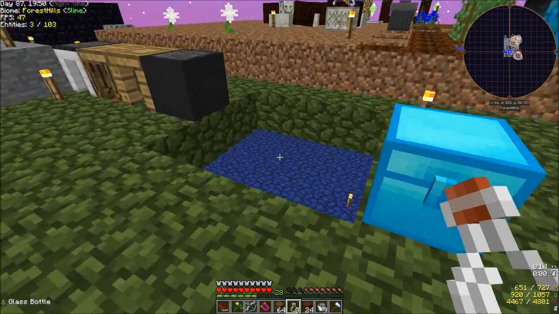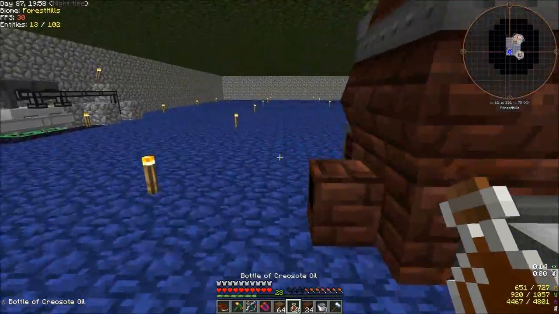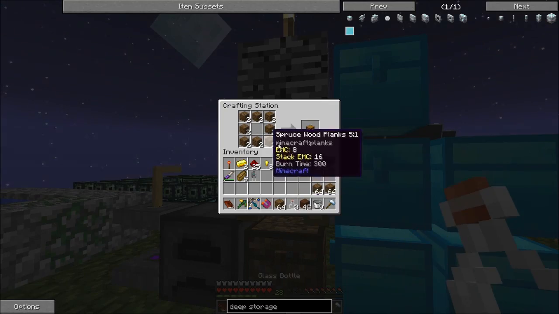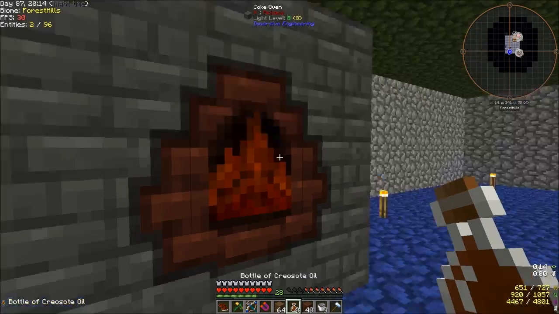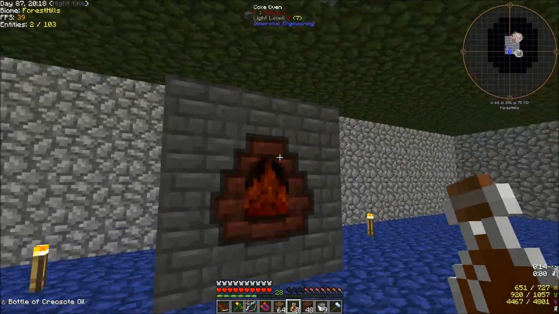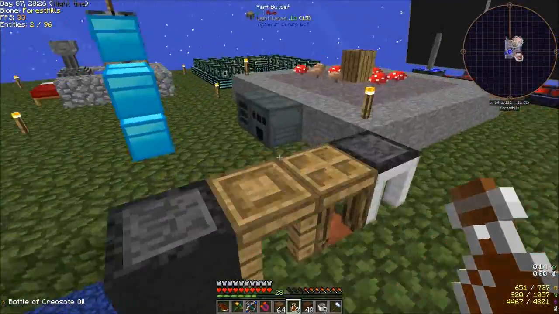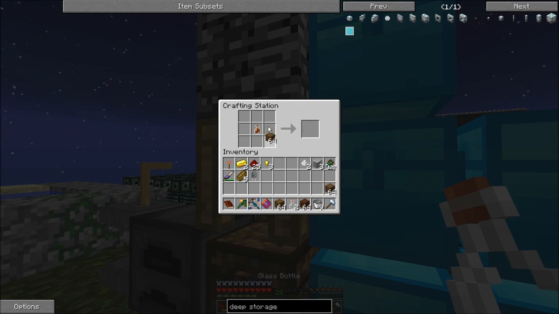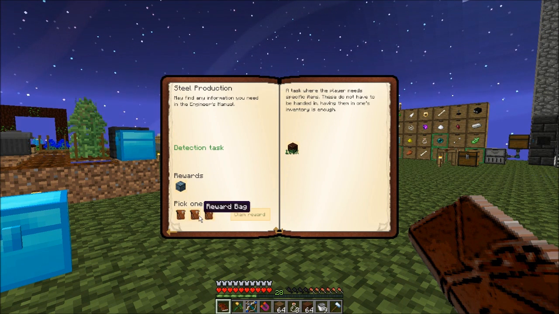And that gives me 24, yeah, good. And then actually I don't even need the buckets, I can just toss the bottles in here. Collect the creosote that way. Nice. And then I can take the coal coke, pop it in here, make some more steel. Very nice. Okay, treated wood complete. Reward bag. Steel production. Good.